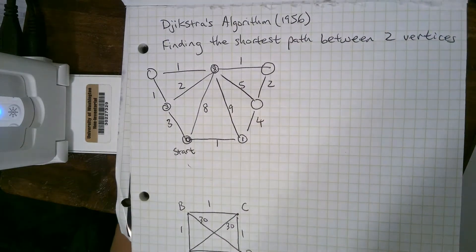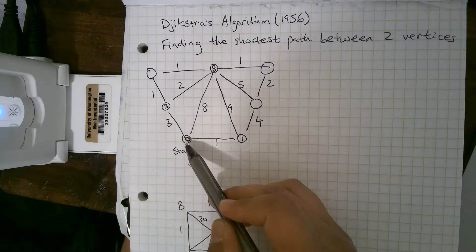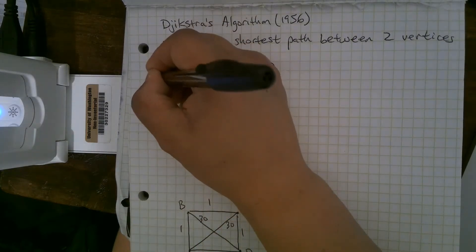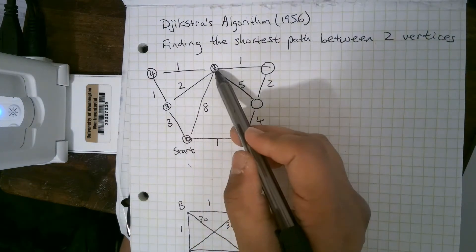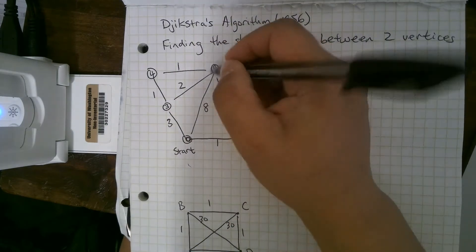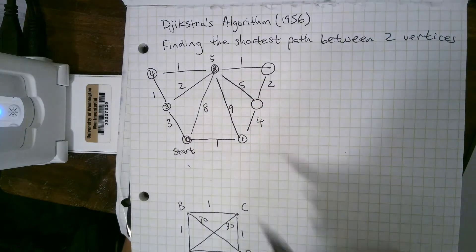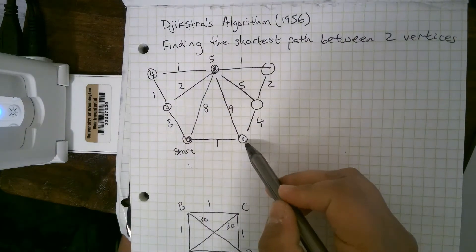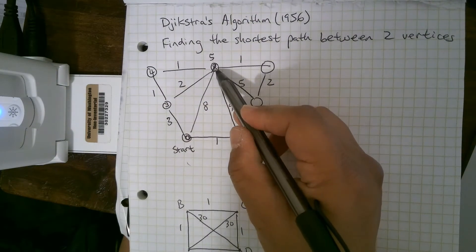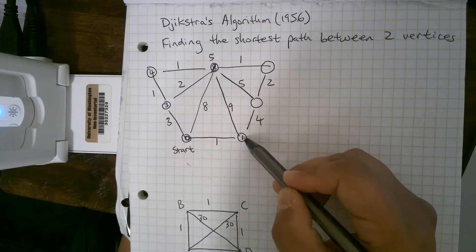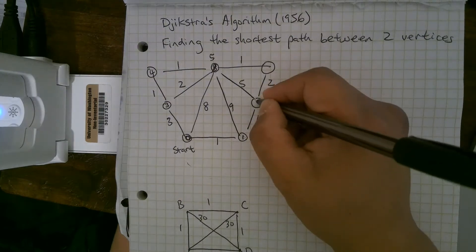Now let's travel along more edges. So we go to this 3, and then we go another 1, so this current shortest path is 4. From this 3 we go another 2. That current shortest path is now 5, so we update this 8 to a 5. If we start at this 1 going another 9, that's 10. That's not shorter than 5, so we'll leave the 5. And then this 1 along this 4 is 5.